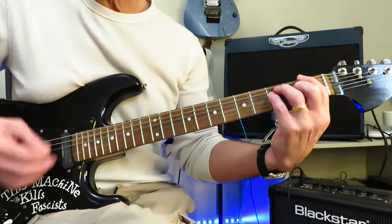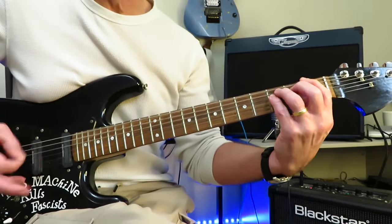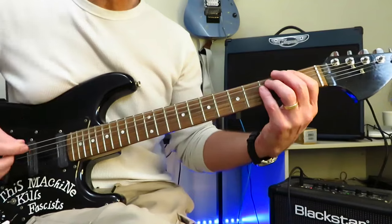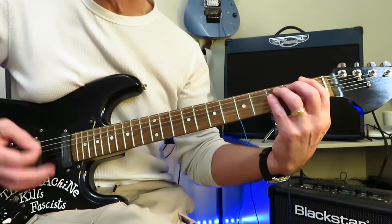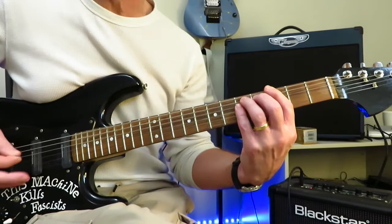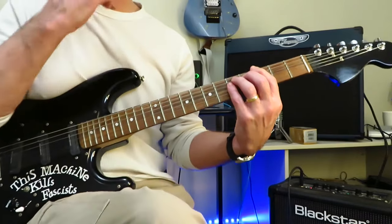Now, we're going to go off to F at this point. And then back into G. However, a couple of things when we go off to F here. One being that the rhythm changes. We're not doing any more mutes. We're just dropping into straight shots, right? And when we go back into G, we resume with the mutes again.